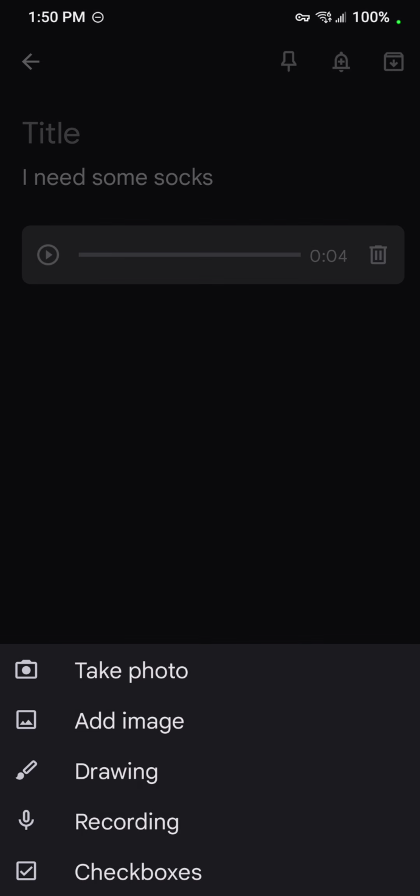And then if I want to continue to keep on doing that throughout the course of the day. Now, if you're a busy person, you're sitting at your desk, you don't have the opportunity to go and write down everything that you've got going on, you can continue to add additional recordings to the one note that you have.